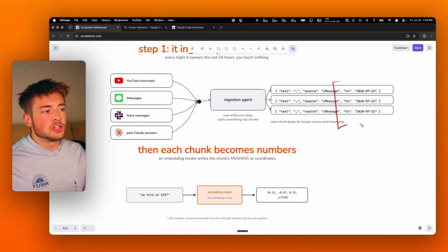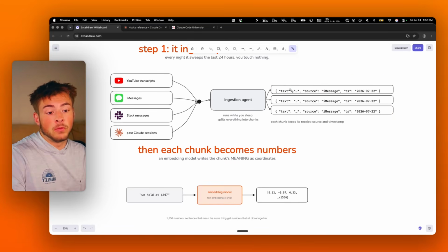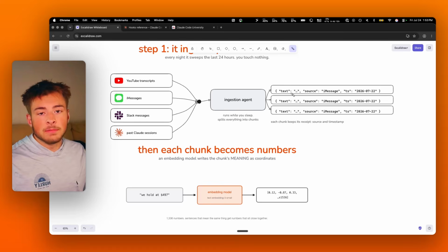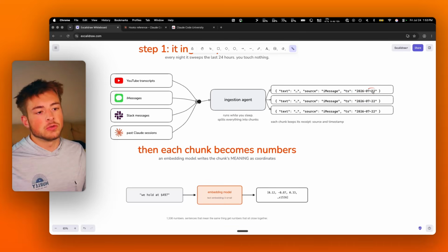And the reasoning is because it's so much easier to just assign a date, because typically if it's valuable information, such as a meeting at 7:49 a.m. tomorrow, the time that you sent that message doesn't matter. It's the meeting that matters, which is going to go in the text section. But when you actually grabbed it, which is the date, is what actually matters. And we'll get into that in a minute.